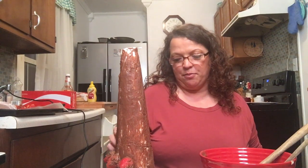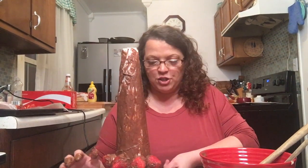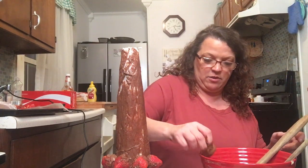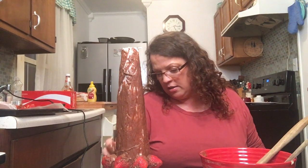Or make strawberries and then green. I didn't think about that. That would be pretty. Okay. All right. Let me get this layer done. And I think I'm going to do that. Kathy Runyon, that's a good idea. I'm going to do a row of greenery, if I have enough. I think I have enough. I did not think about that. Good idea. Thank you, Kathy.